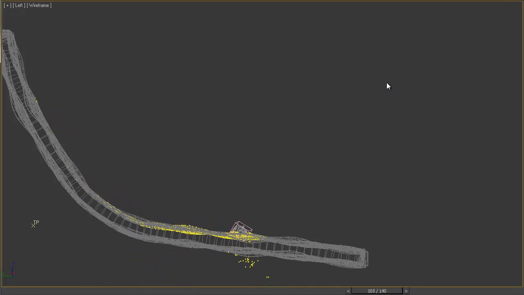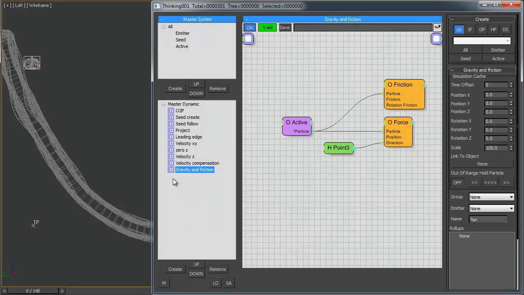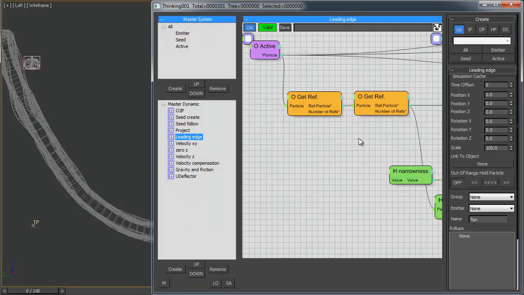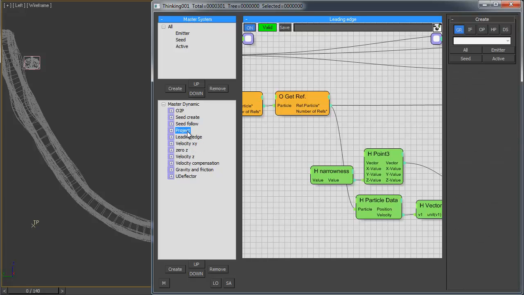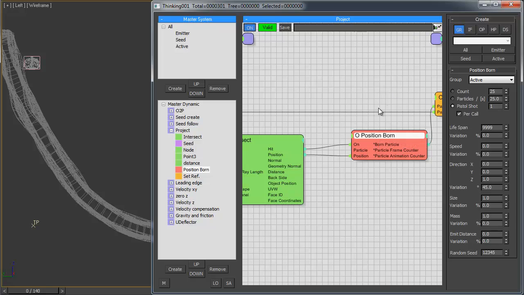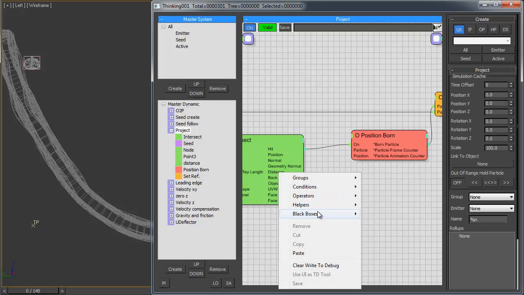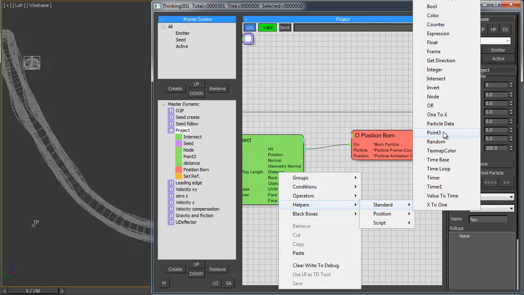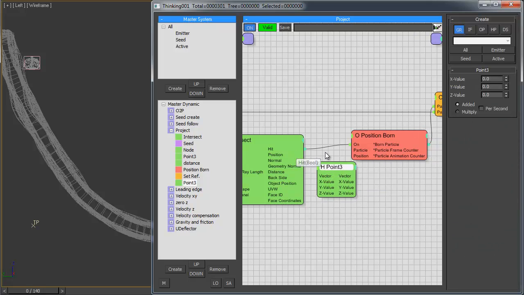Now you see I have a problem with a lot of leaking, guys. This is just because I'm creating this stuff on the very surface of the deflector, which can get tricky for it to detect.